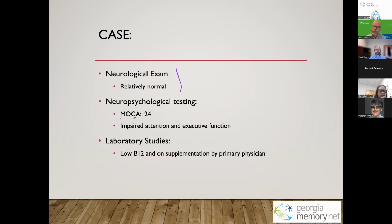I have her MoCA here just to show you that she's doing pretty well, just a little bit of a borderline MoCA. That's a 24 out of 30, and some impaired attention and executive on other domains, which is not surprising, right? This is a lady who has some depression. She's got some of those frontal subcortical networks likely impacted by that depression, perhaps even a little bit impacted by some of the medications. So not surprising to see some of these isolated deficits.